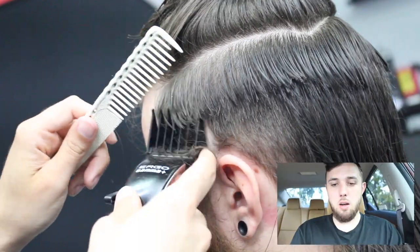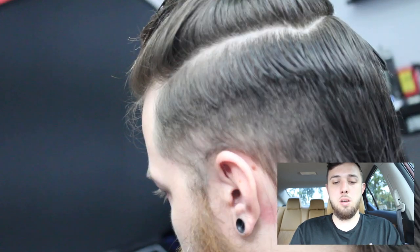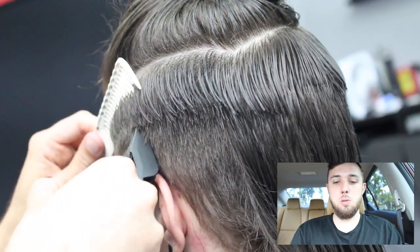And eventually I'll come back into that weight line with blending shears, just to lighten it up just a little bit, to soften it up. I wanna keep most of the weight, but I also wanna make sure that it's blended as good as possible.